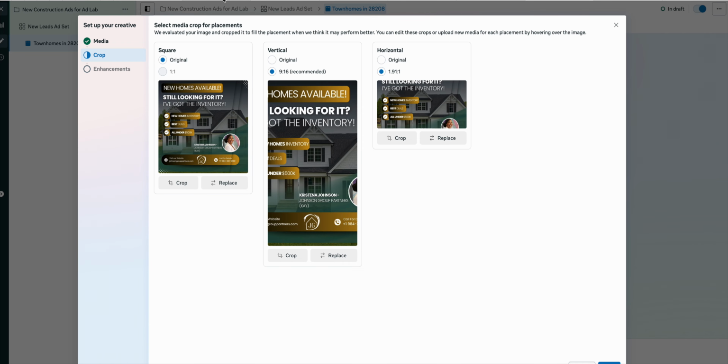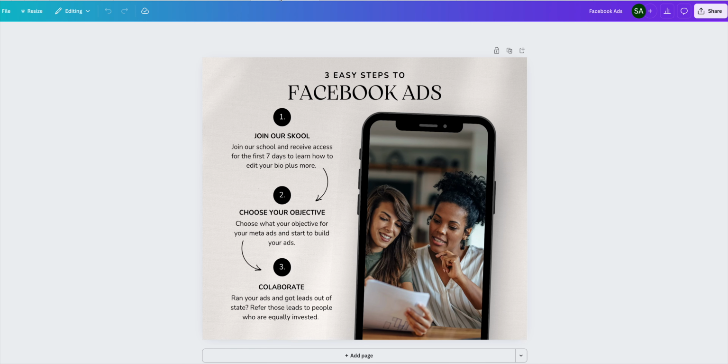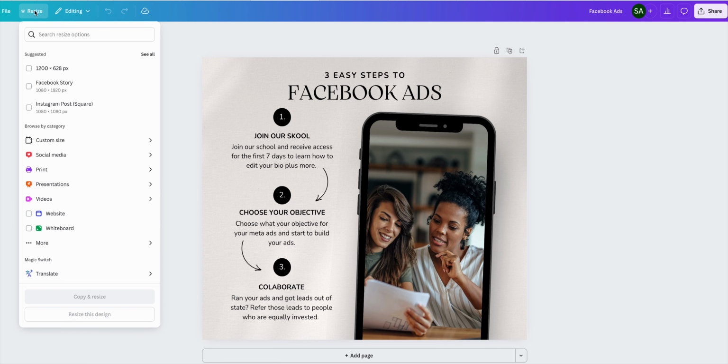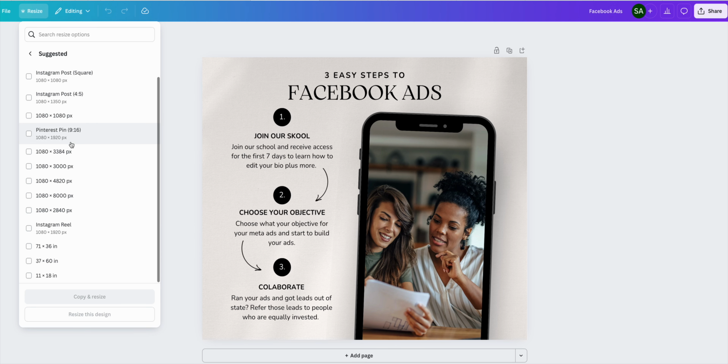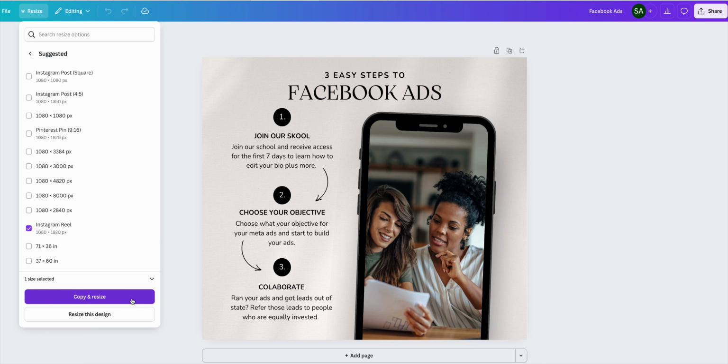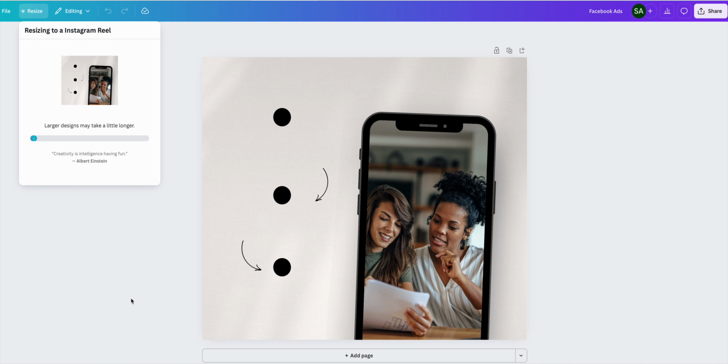So what I like to do is go over to Canva. Let's say that this is a square ad. I will resize my image to fit what I need it to do. For instance, the resizing for an Instagram reel is going to be here. I'm going to copy and resize.